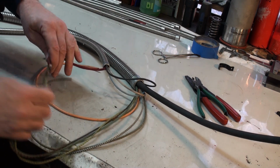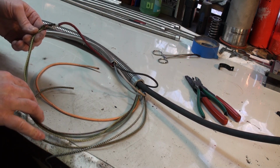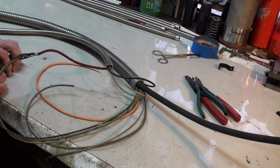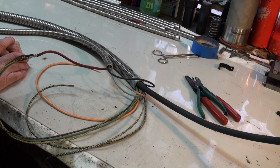So we have our pull wire resoldered to the wires that need to go through there. And for those of you who are super observant, you may notice we added in another wire. That is for the reverse light. When you look in your original wiring diagram, you won't see anything about a reverse light. The reverse light was something that the coach builder would have added in. So therefore, the company did not supply the wire. They just relied on the coach builder to put that in there. But I like to put it into the harness because they're all going to the same place. It's more protected and just makes more sense.